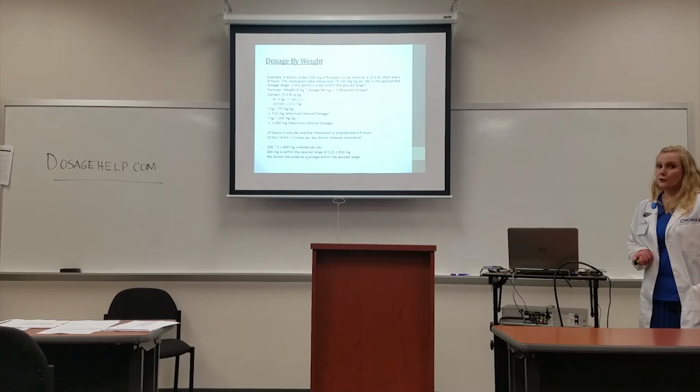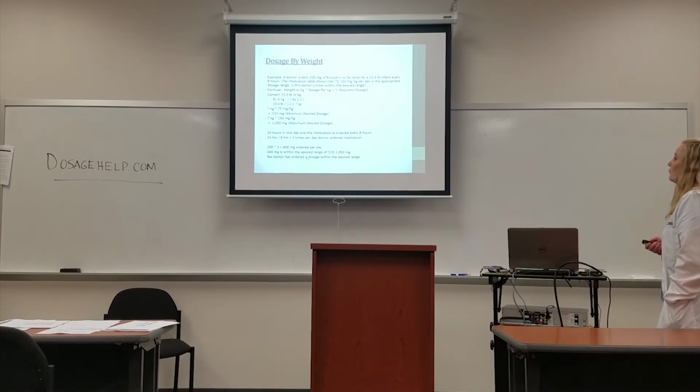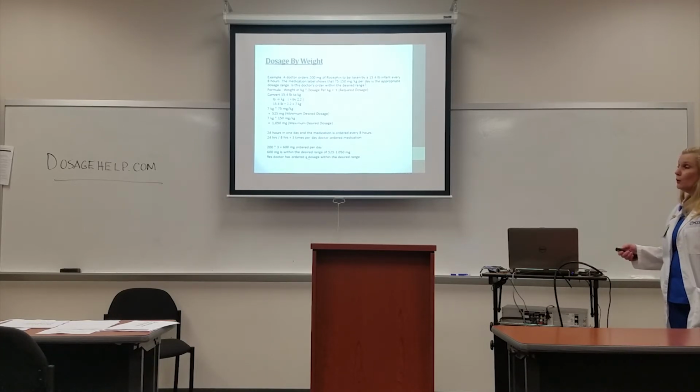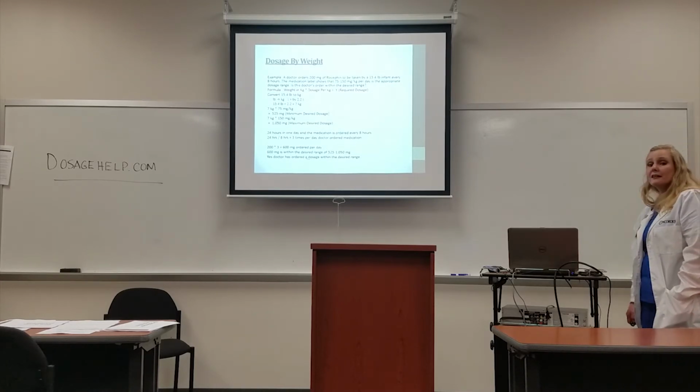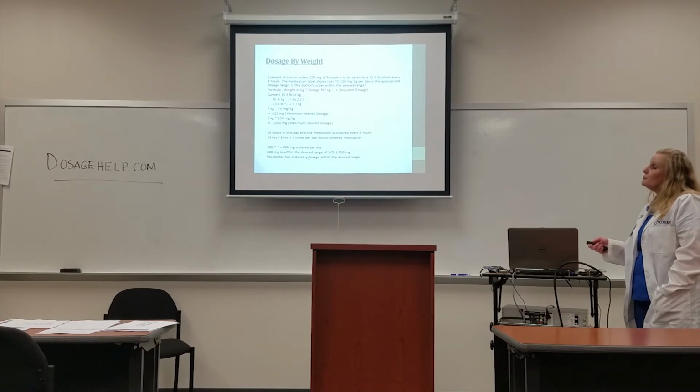I have a third step. 24 hours is in one day. The medication is ordered every 8 hours. So if I take 24 hours, because that's my time period in one day, it has not changed since the start of time, 24 divided by 8 is 3 times a day that the doctor ordered this medication. There's another step. I know, it gets lengthy and it gets tedious, but you have to make sure you do your calculations correct.